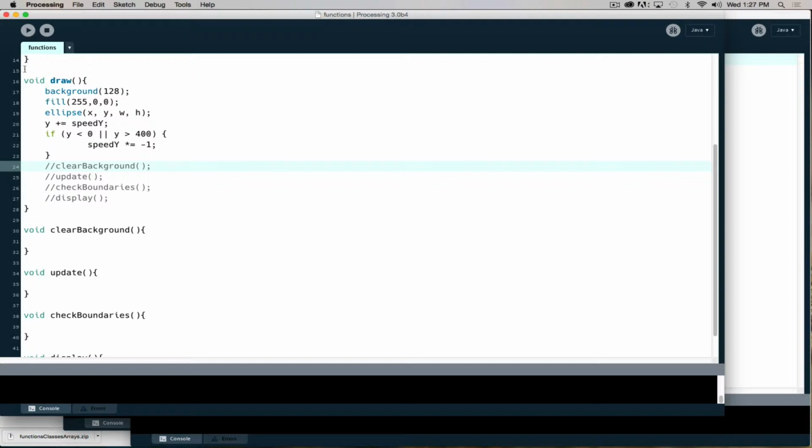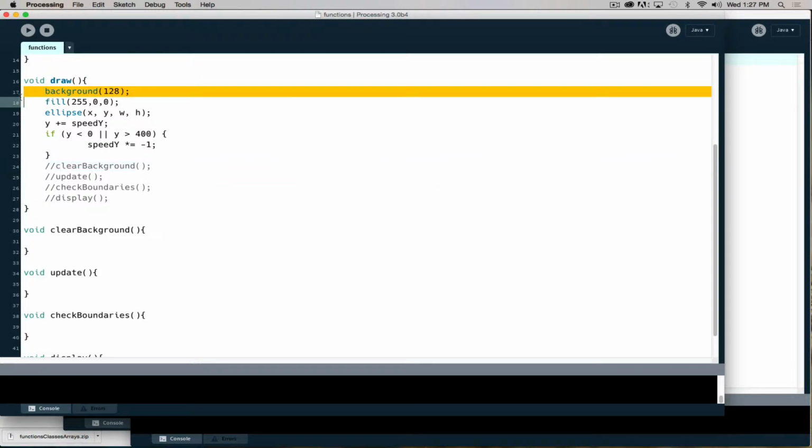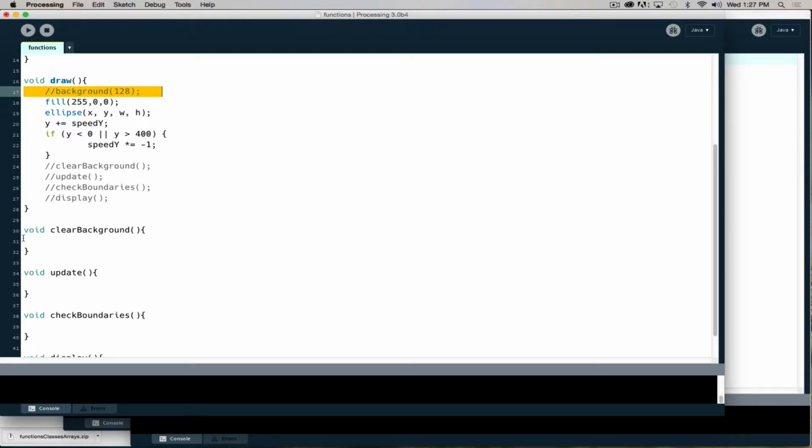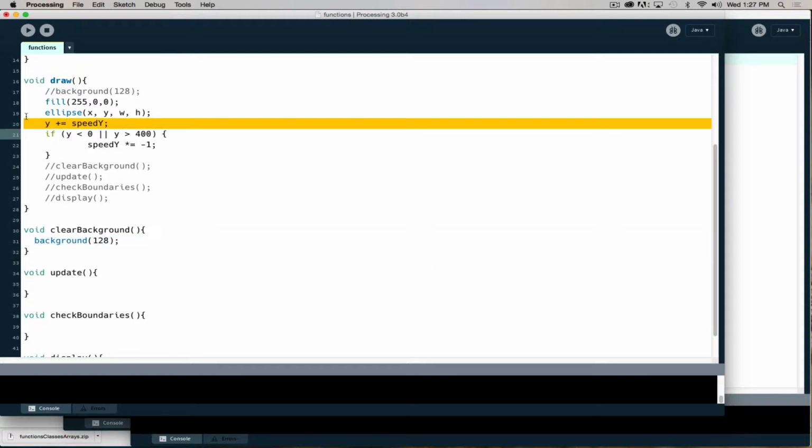Well, wiping the background is, oh, I forgot I can't drag and drop here. So I am going to copy this, comment that out, and then put it over here, and just get rid of the extra part there. Now, updating the object, the update is y plus equals speed y.